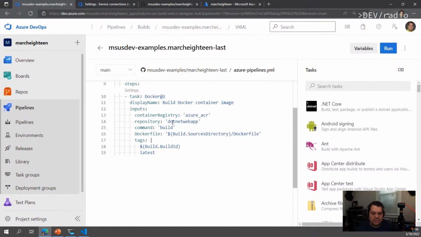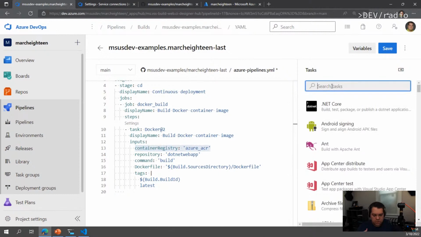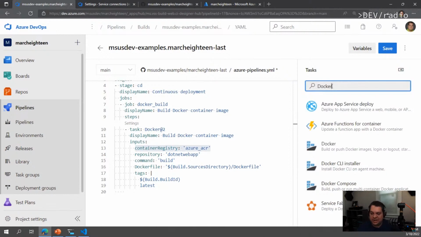We could have dynamic deployments. We don't know. We just know that we're pointing to the Azure ACR container registry, and then the admin could give me permission to use that service connection. I'm the admin of my own Azure DevOps org, so I can do it myself. But in a real enterprise scenario, this gives you that nice separation. Your pipelines won't fail if you deploy a new container registry or migrate; you just have to update your service connections.